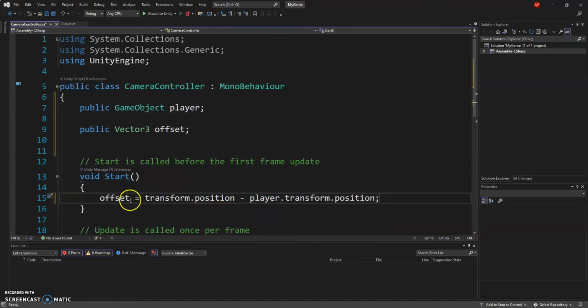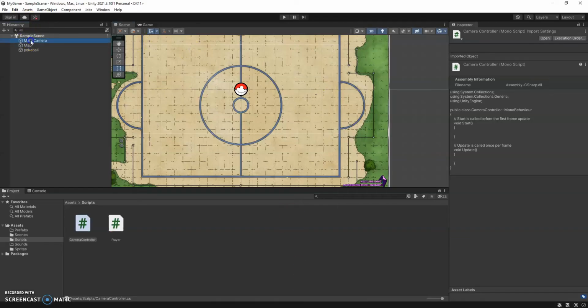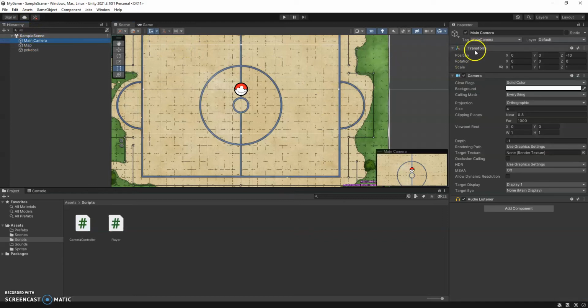This is going to measure the distance between the camera and the player. Notice it just says transform.position. Sometimes people like to write this here, and that means this object. This game object is going to be on the camera, so therefore it's the camera's position. And remember, transform.position is the transform's position.